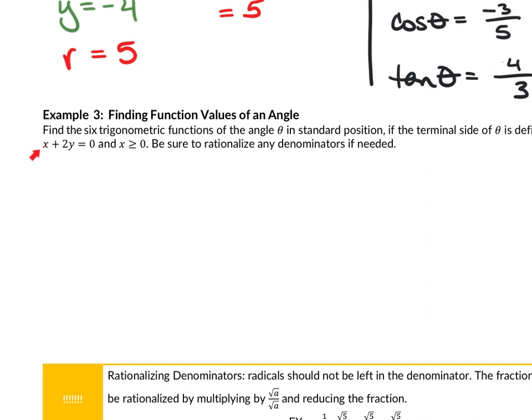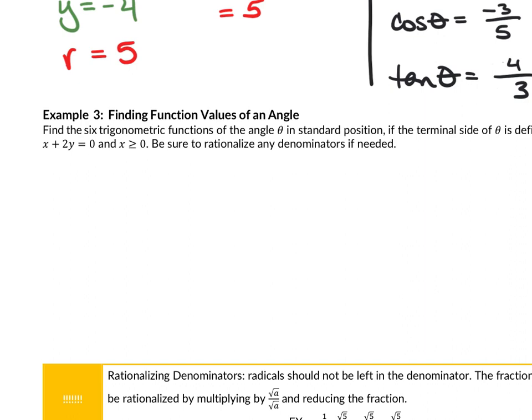If x is definitely positive, and when I add it with this number I get 0, what does that mean about y? It's definitely going to be negative, because if I have a positive number and then need to end back up at 0, I know that y is going to have to be negative. Okay, cool. Let's figure out what numbers would work here.